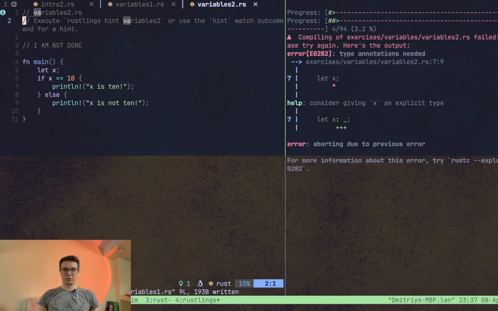Execute. So there is an error. Consider giving x an explicit type.